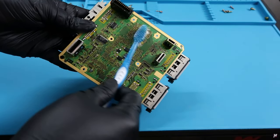And today we're going to be taking a look back at the GameCube that we repaired in the previous video. Now, we weren't able to repair the disk drive, but we were able to clean it up completely. And if you remember, I actually bought this GameCube with the disk drive not working with the intention that we were going to mod it in the future, which is exactly what this video is all about.